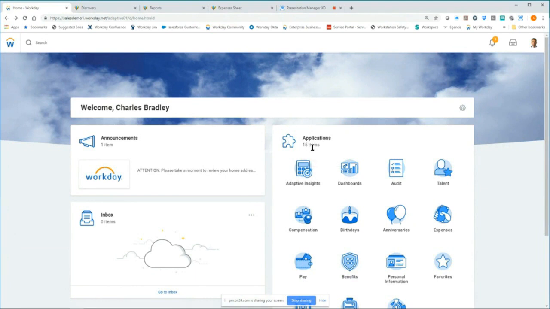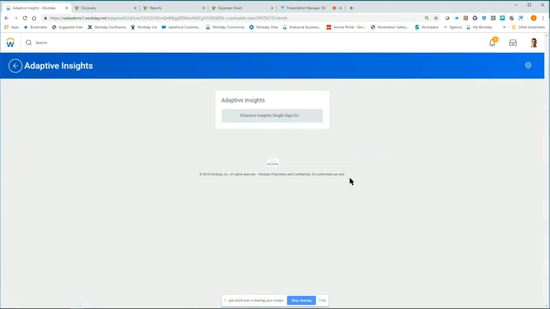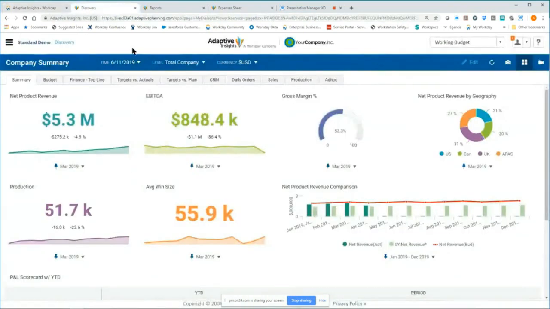For those that are current Workday customers, you have the ability to access our business planning cloud solution directly out of the Workday home screen. As you see in the home screen, based on the fact that I have access, you'll see an Adaptive Insights worklet tile. Just by clicking on it, it'll allow you to get access to the adaptive solution. And by clicking on this secondary button, it'll automatically bring me into the Business Planning Cloud Adaptive Insights home screen.